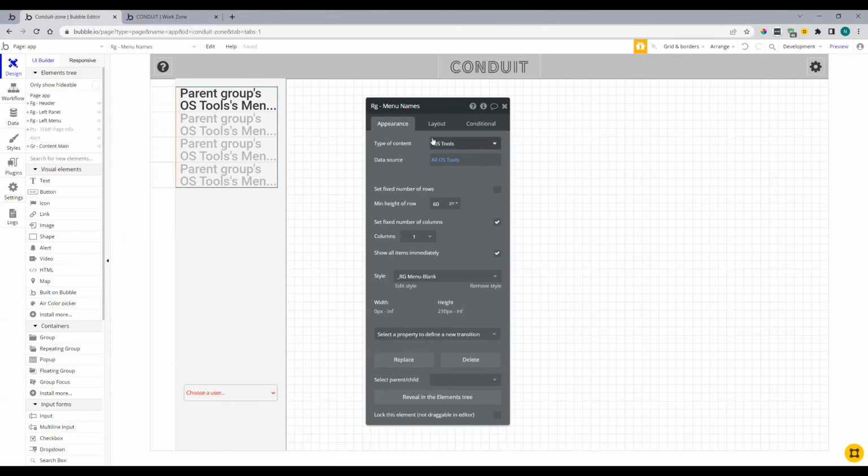Okay, so right now, instead of all OS tools, it would be current user's OS tools list that you have stored. Got it. So this list actually isn't pulling, it's bouncing off the user first, and then it's pulling it from the option set from there. Yep, exactly. Got it. Okay, there it is. I appreciate it. I just couldn't connect it in my head, but that lets me know what I need to do.